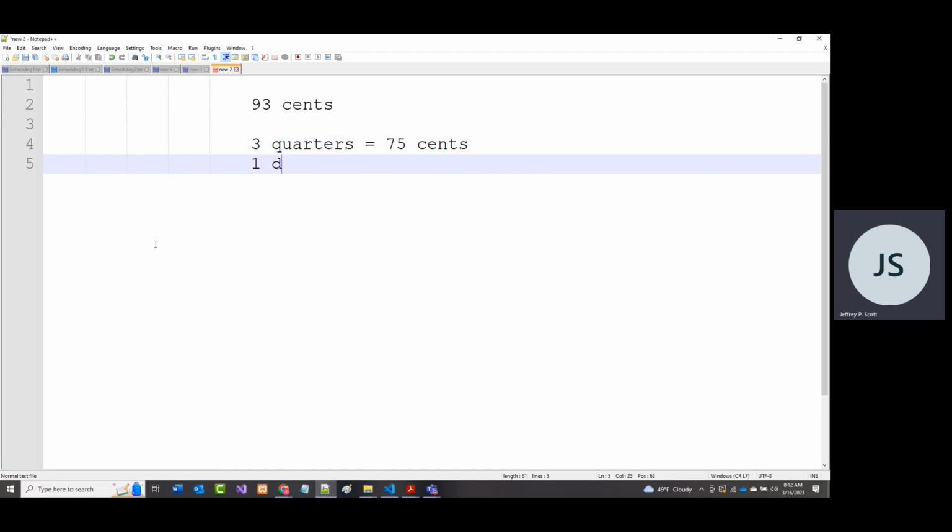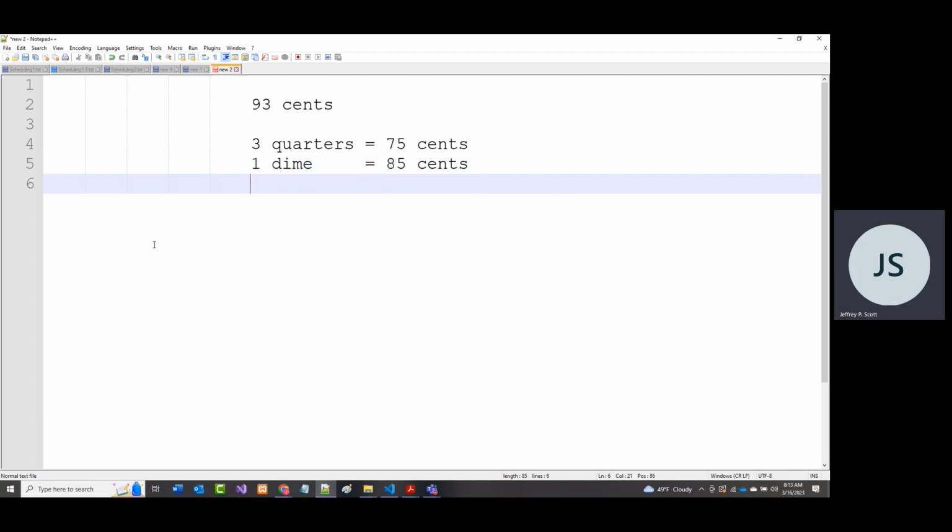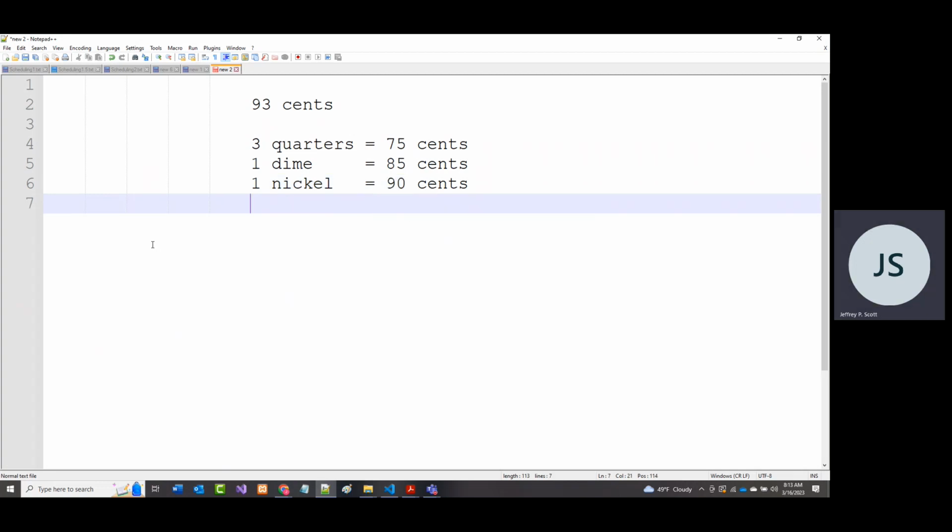So if I add 1 dime onto there, I am now up to 85 cents. And now it looks like I've got 8 cents left. So if I add 1 nickel, now I am up to 90 cents. And finally, if I add 3 pennies, now that should be 93 cents.